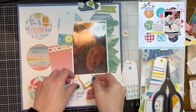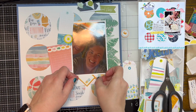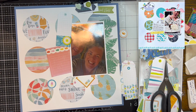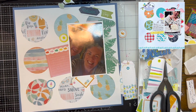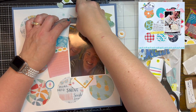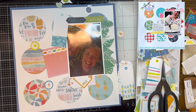But I remember how I had my tag. I was super excited. Just a cute little extra embellishment there. So, and that little sticker says heat. It almost looks like it says heel, but it is a T, heat. And it was definitely warm in Florida in February, so that was cool. And here's where I get that tag down. Not quite the same as it was before, which totally works.